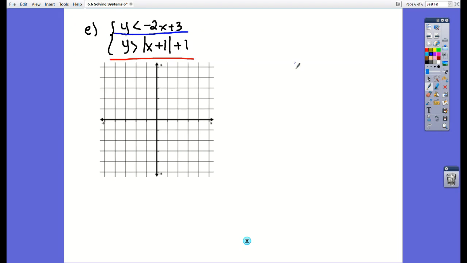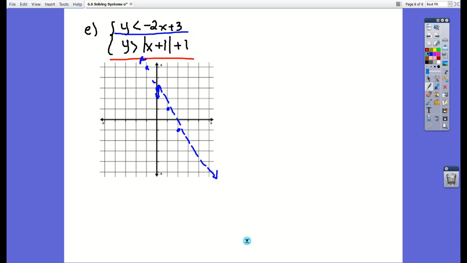All right, so let's go over this one. Since it's an absolute value, I'll go ahead and go through it. Let's start with this first line. So make sure we know how to graph that. We've got a y-intercept of 3. We have a slope of -2, so we're going to go down 2, right 1, go back the other way. And it's just less than, so we're going to have a dashed line. We're less than again, so we're just going to shade below. Make a note to myself, we're shading below that line.